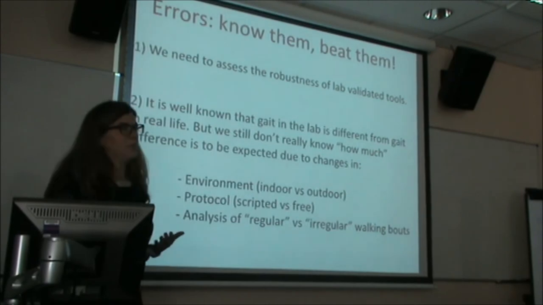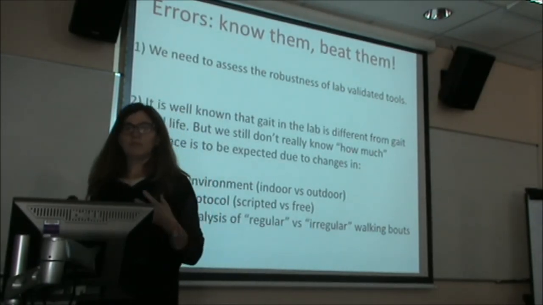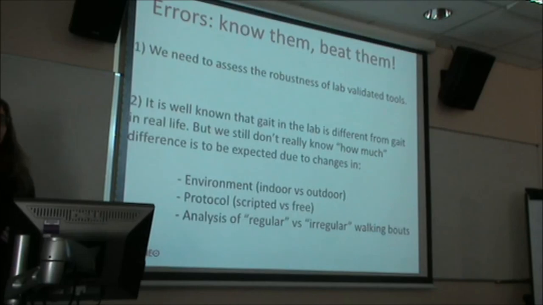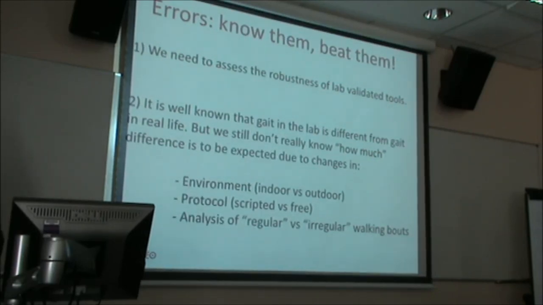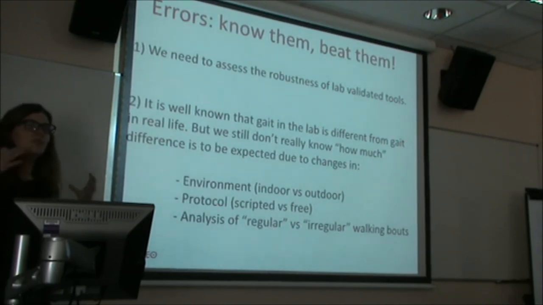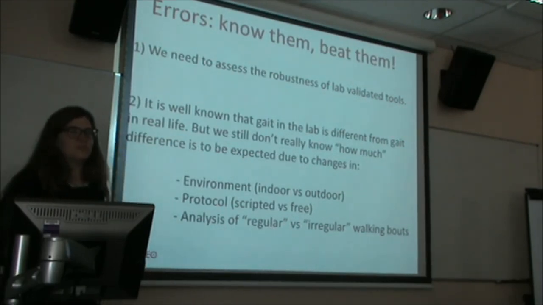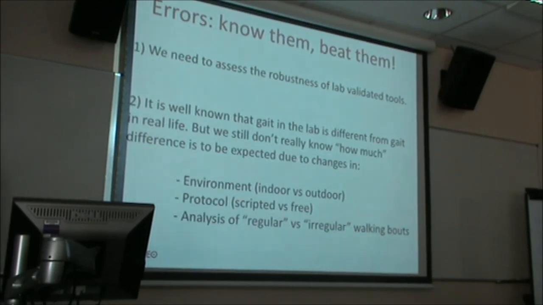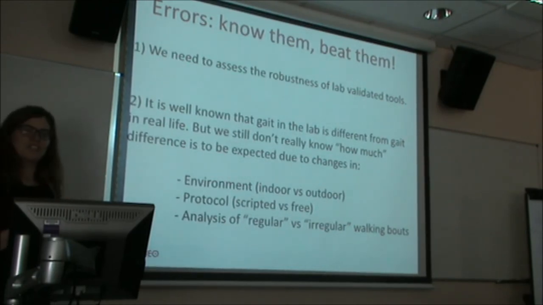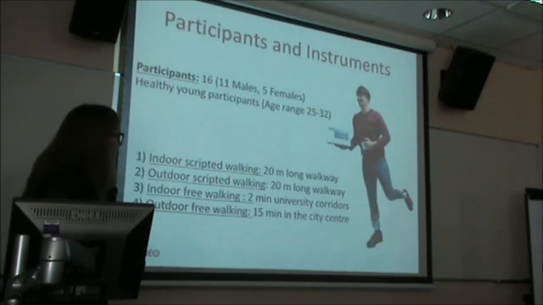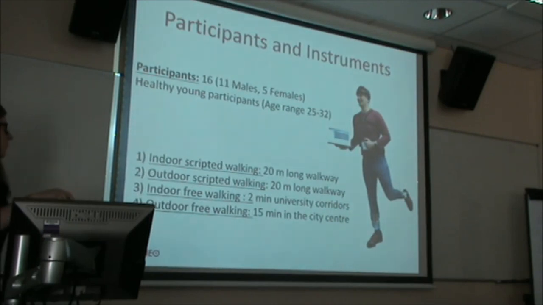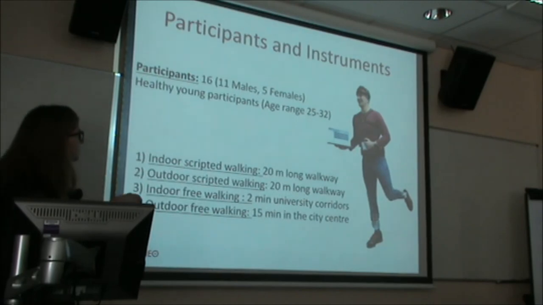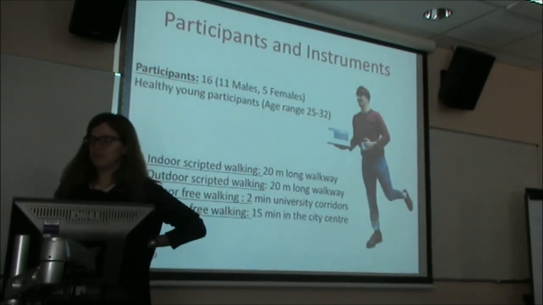The next step for us in terms of quantifying where the error sources can be is trying to understand what are the actual changes that happen when you leave the lab. We all keep saying your gait changes when you're in free living conditions, but there isn't much information out there of how much it changes. So this is something we are looking at, using those same kind of data, but now we're working just with wearable sensors. We don't need the pressure insoles anymore, and we can look at more patients, more participants.